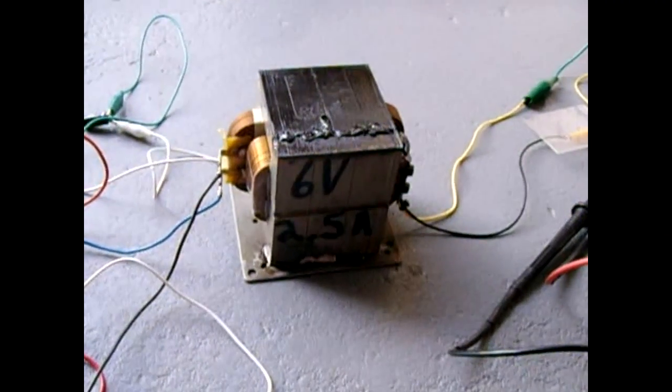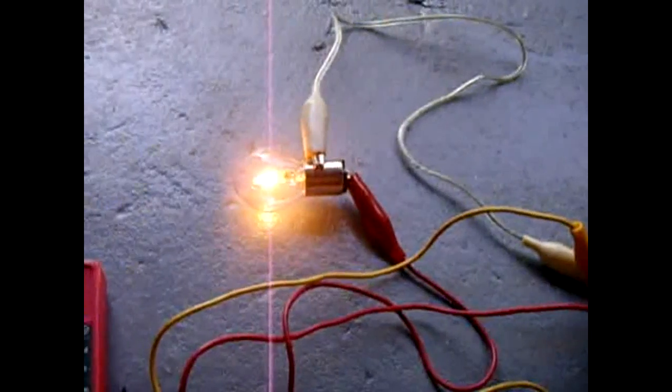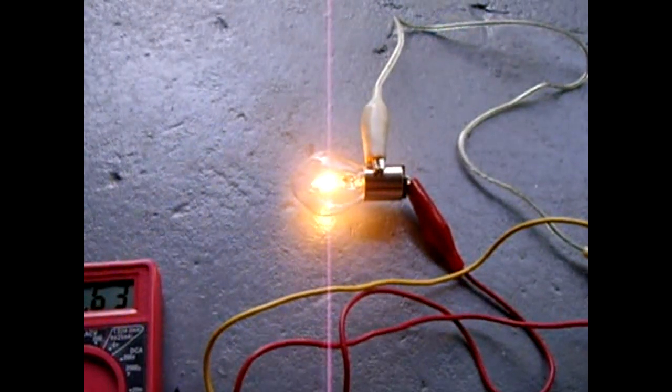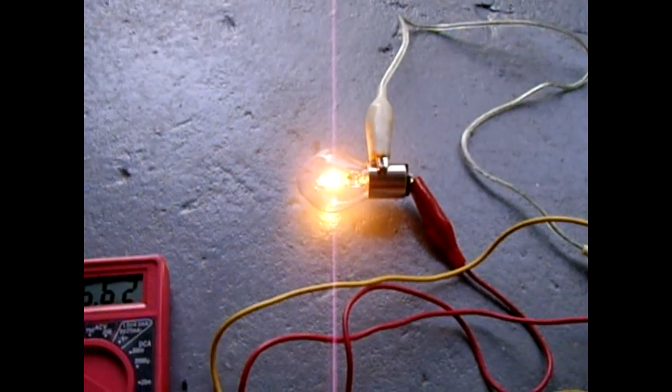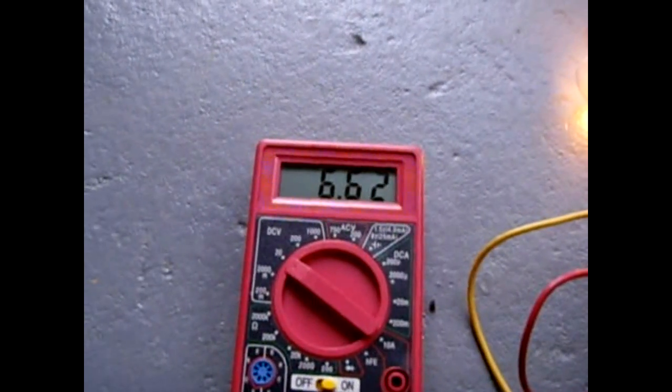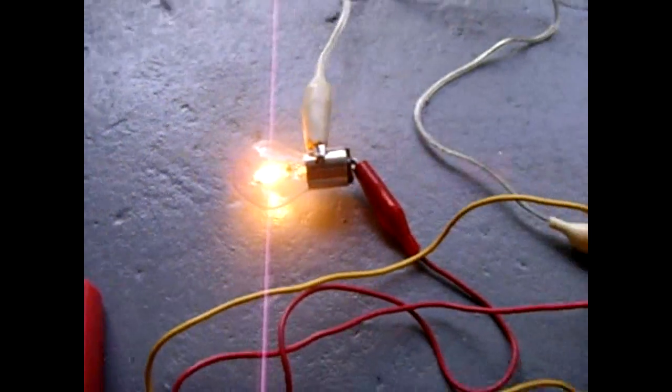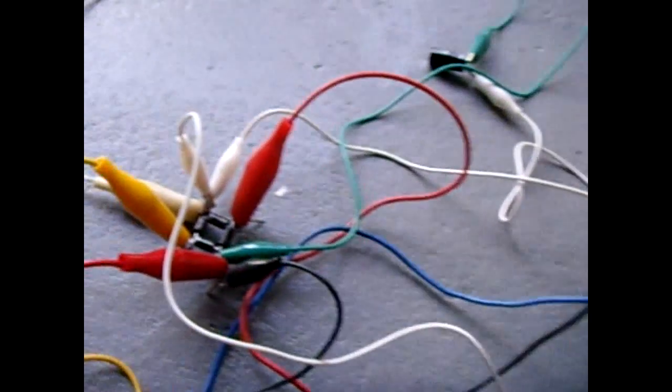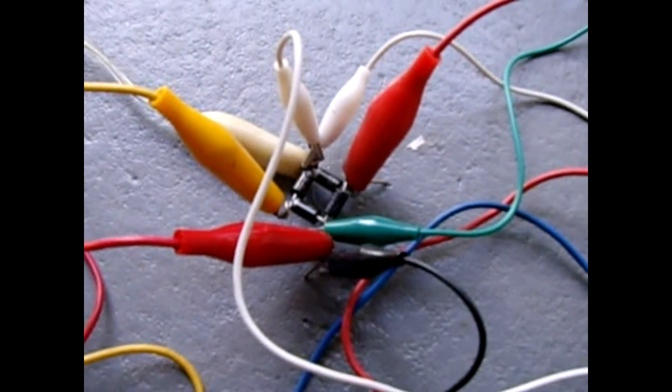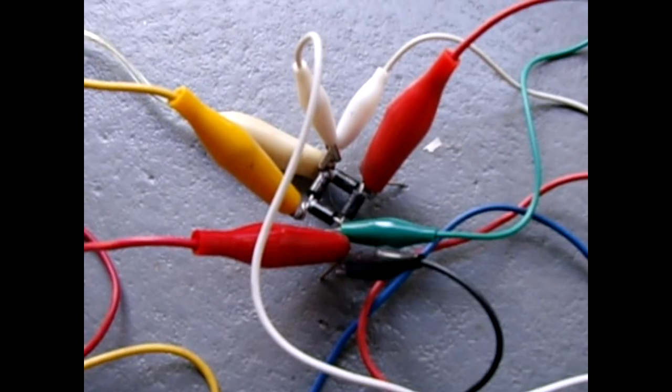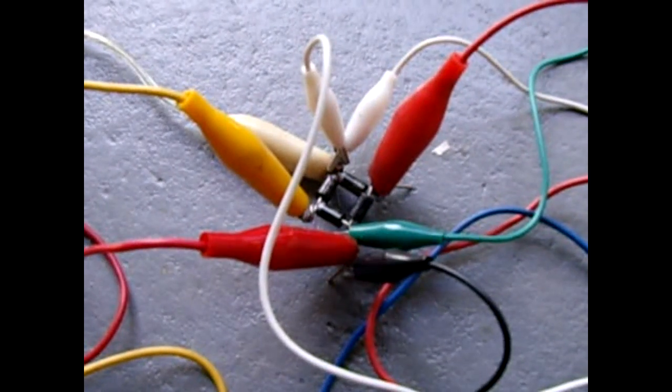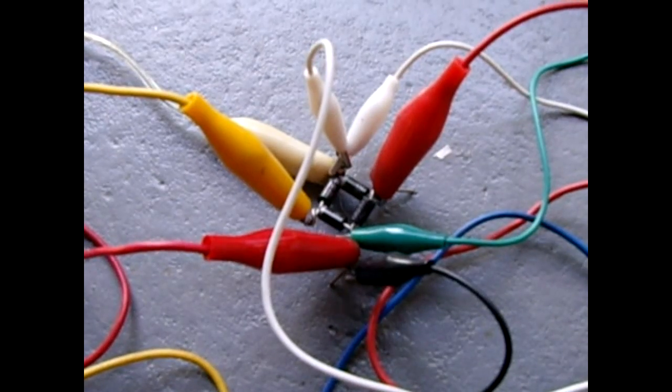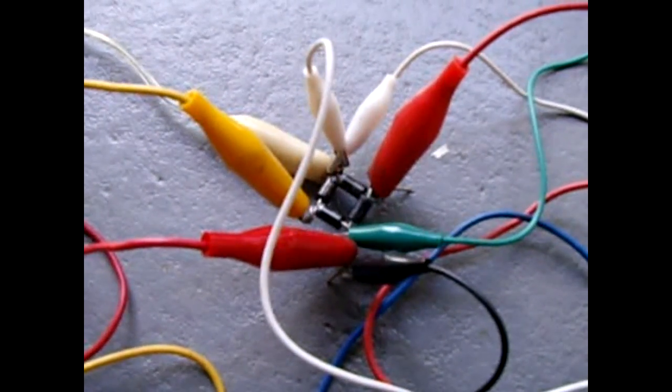For the demo, I'm using a load which is an incandescent headlamp for my scooter, but it works fine for this demonstration for 6 volts. Right now you can see the voltage is 6.62 on the output of the secondary. For the rectifier, I made a bridge rectifier out of four 3-amp 5822 Schottky diodes, and the purpose is to limit losses during conversion from AC to DC. I have the smoothing cap, which is a 1000-microfarad 25-volt.